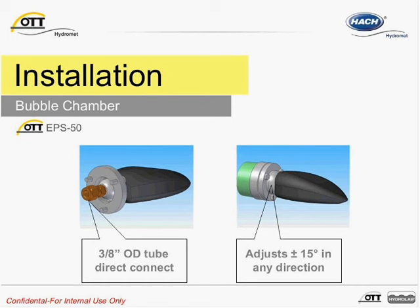The position of the bubble chamber and direction of the tip help to minimize flow disturbance around the chamber and reduce resulting current pressures, over and under pressures. Horizontal alignment helps to ensure accurate readings. To assist in the installation of the bubble chamber, the bubble pot can be rotated by 15 degrees in any direction. The bubble chamber should be within 5 degrees of horizontal alignment. When immersing the bubble chamber with the connected measuring tube, the sensor should be activated and the piston pump should be purging. The compact bubble sensor will initiate a commissioning purge cycle each time it's connected to power. During this commissioning period, the CBS conducts 400 pump strokes in about 5 minutes.